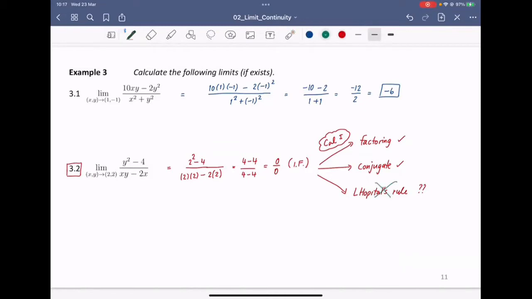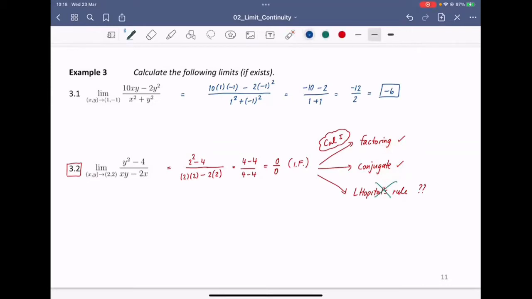So let's throw away L'Hopital's rule. This is not going to be in your head for two dimensions, because before using L'Hopital's rule, you need to learn what differentiation in two dimensions is first, because you need to differentiate something, right? It's confusing now to talk about differentiation, because we are now learning limits. So let's keep it simple by looking at two techniques first, factoring or conjugate. If you see 0 over 0, my recommendation is to do the factoring or do the conjugation. These are the two ways that you can do.